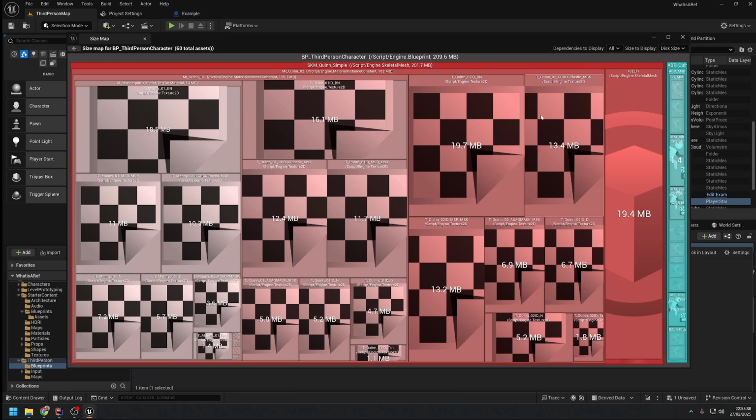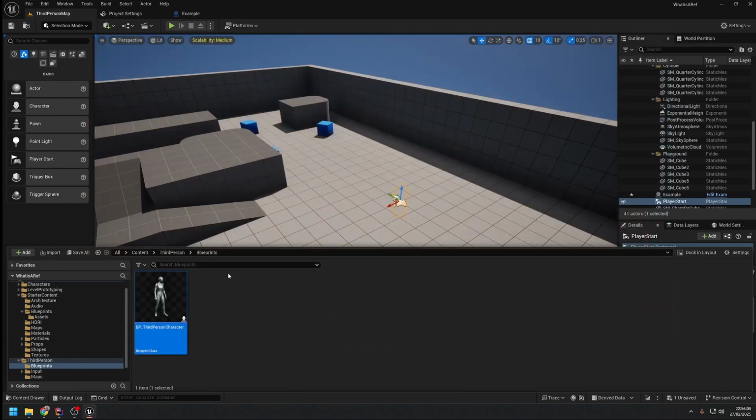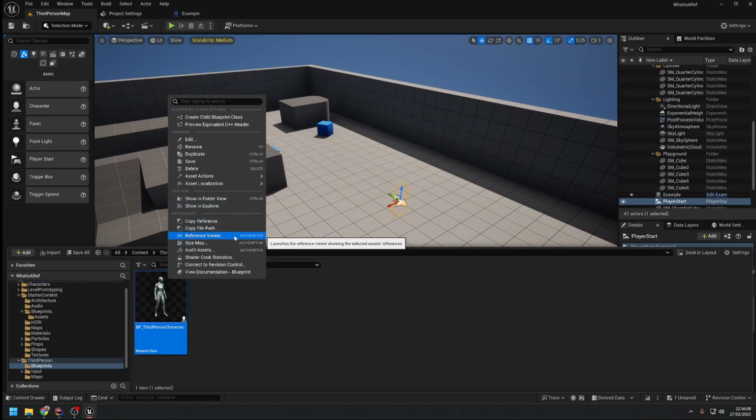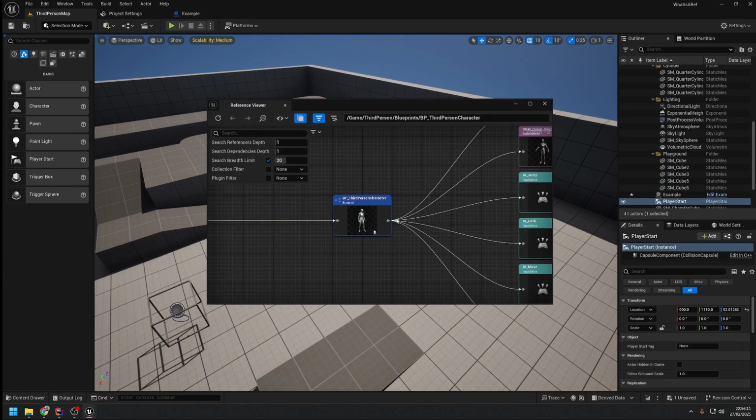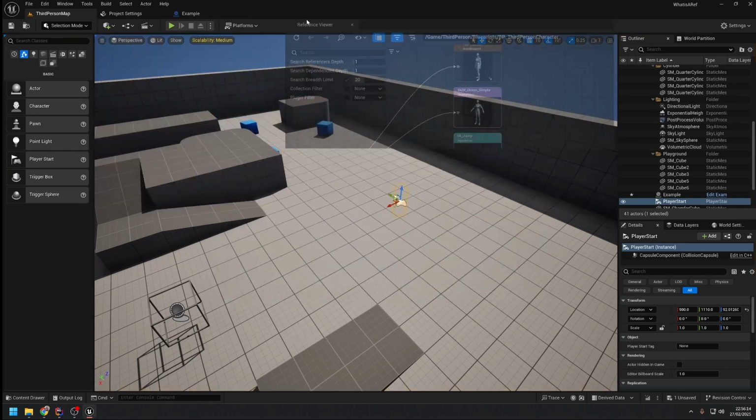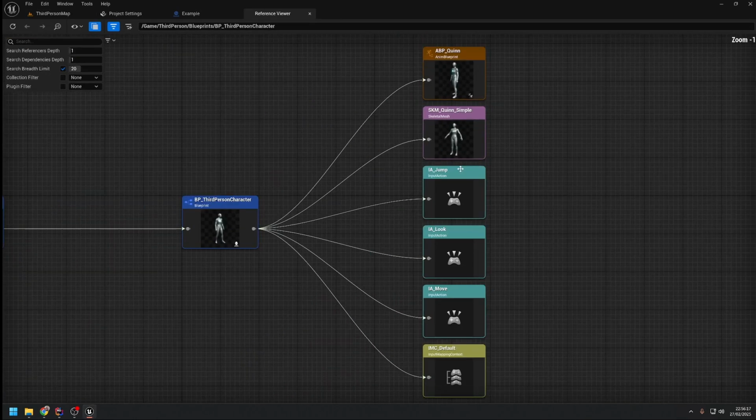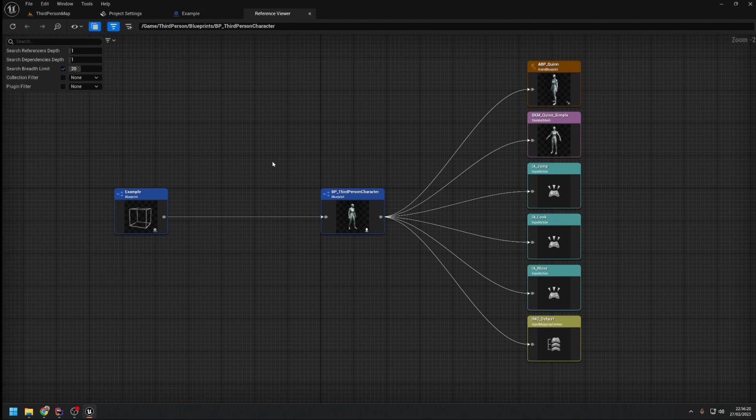Okay, and obviously there's a fair bit here. 209 megs probably isn't the worst I've seen. I've downloaded a template before now where the character has been almost a couple of gig in references that it's using, which again, I'm not saying it's bad, I'm not saying it's good. It's obviously project dependent, but that's a lot of memory to be using. So we can see every part of here that we're loading in. We also have the reference viewer where we can see all our references to this item, which can be really, really useful when we're tracking down dependencies.